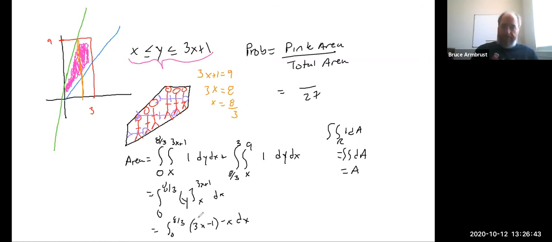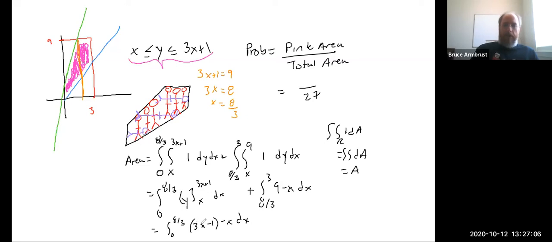Anyway, so there's that one. Of course, there's a couple more steps on that. The other one, we'll just jump straight to it. Integrating the 1 gets us the y. Put in these bounds, we get 9 minus x, right? Top minus bottom. So there you go. You got your integrals that you need to do.